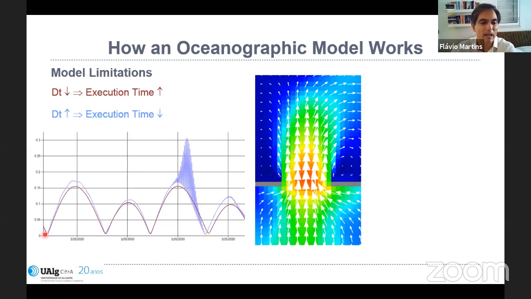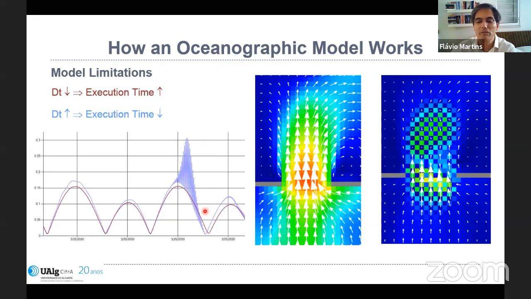So the time series behaves a little bit strange. You see here some oscillation, and then again a little bit different from the other solution, but then suddenly it starts going crazy. So it starts becoming unstable, you see? So this phenomenon is called instabilization. And if you look at the velocity map, it is completely wrong. So what is produced by this simulation is completely wrong.